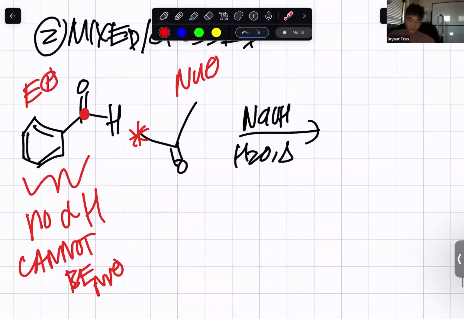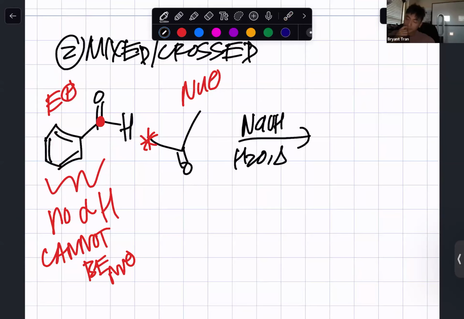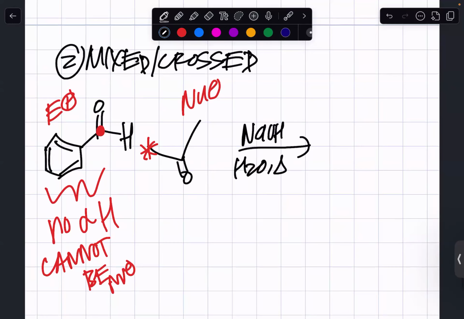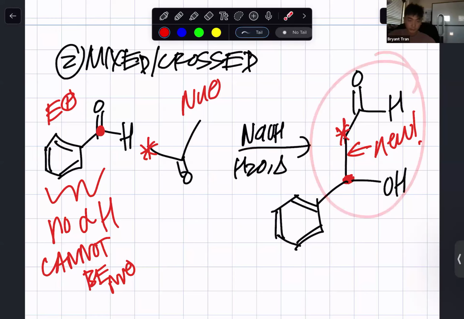How would you predict the product quickly here without doing the mechanism? If this is your nucleophile and this is your electrophile here. I would copy the one with the nucleophile, and then attach it to the dot carbon, and then attach the alcohol and then the benzene. And the hydrogen we can keep invisible. Now, this right here is going to be our aldol condensation product, which is a beta hydroxycarbonyl.